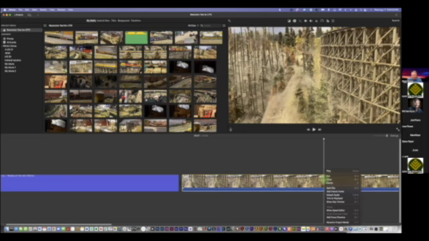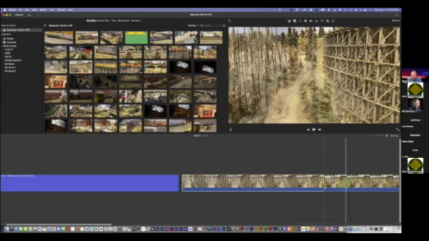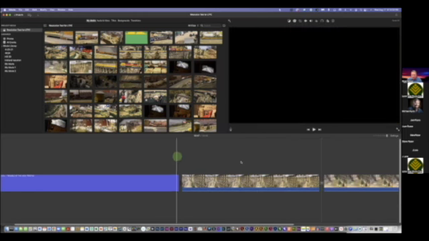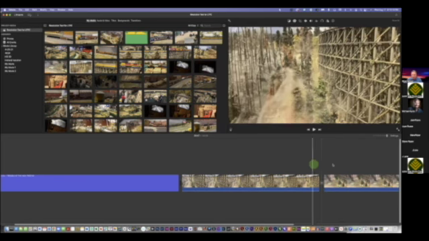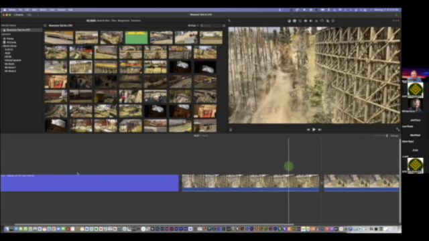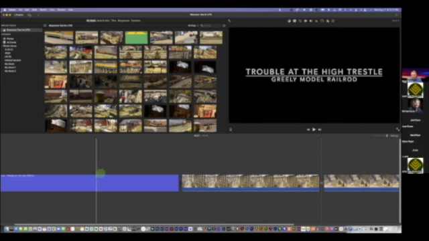Now I right click, split the clip again, and then now I'm going to delete the stuff to the left. So now I've got two clips that are essentially relaying that we've got a fire near the trestle. And that's why we've got trouble at the high trestle.